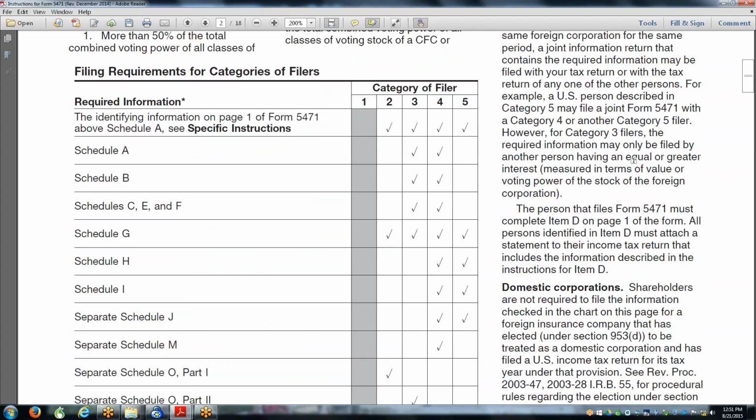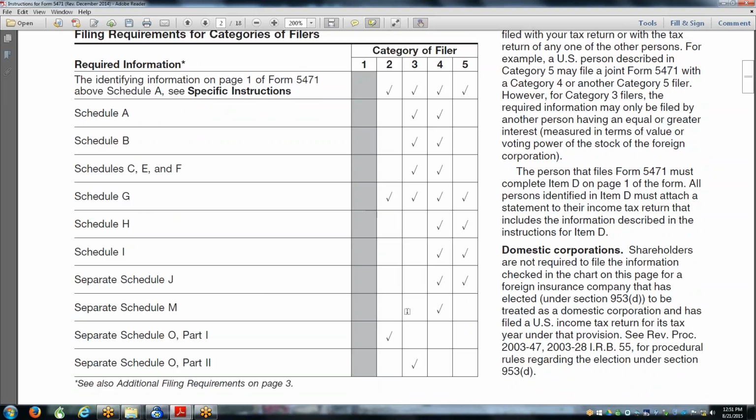What we're going to look at here is what happens to the different types of reporting. And you're going to see that the type of reporting that is the most onerous is the Category 4, because this has Schedule M, which is the earnings and profits. The earnings and profits is a very difficult concept. The rest of these schedules we'll go over. They're pretty easy. Schedule O we went over already. That's somebody coming in or somebody coming out. So keep this in mind. This video is going to be studying by itself. You can pull up the instructions as we go over the video if you have a connection to the web. But with this, we're going to go ahead and close off this video so that it can be easily played again. And we're going to go on to the form itself.